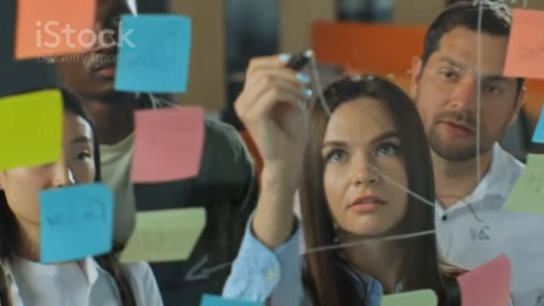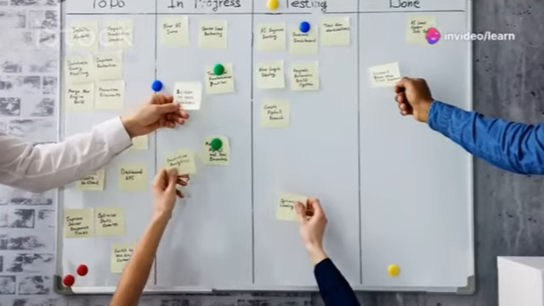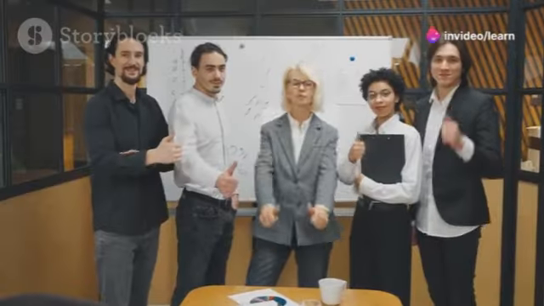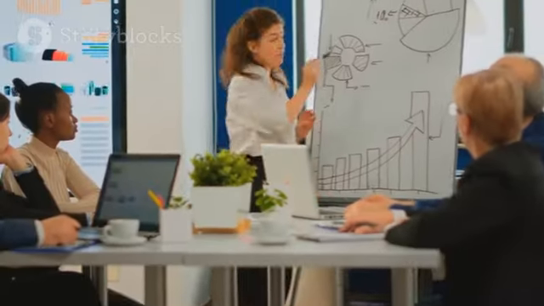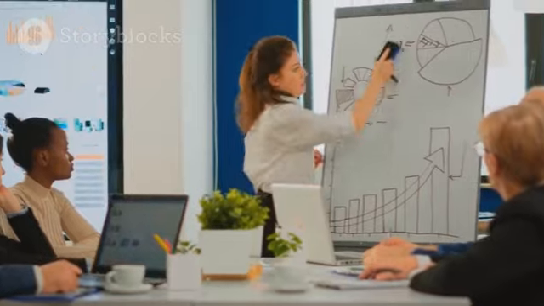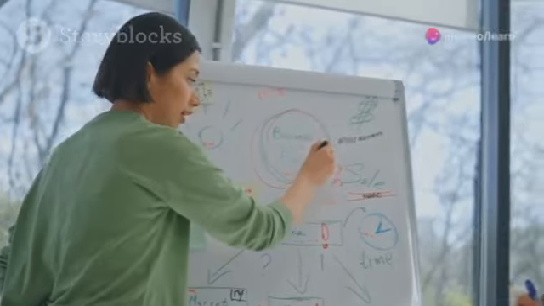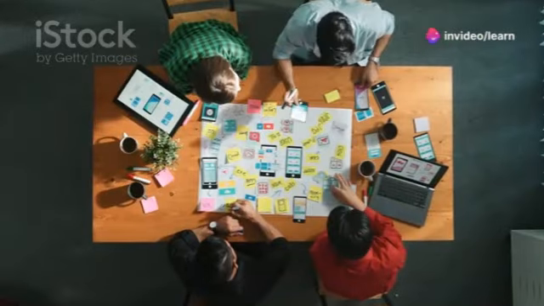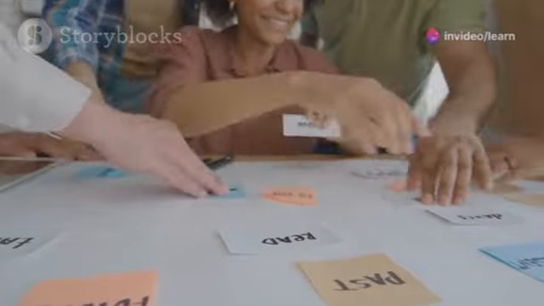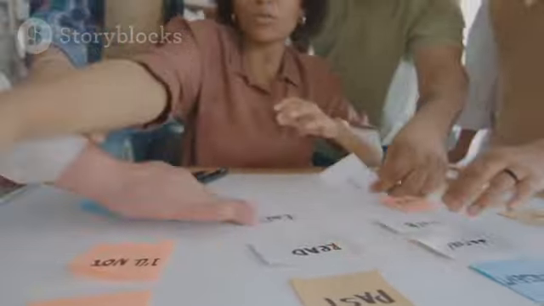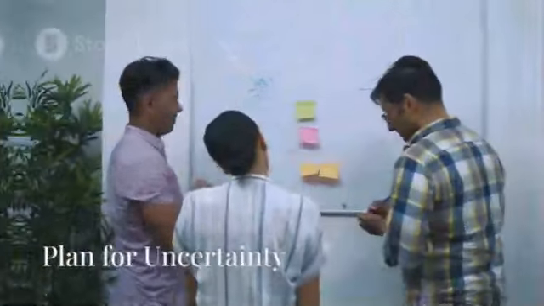Now comes the time to actually decide how much work to bring into the sprint. This is where many teams get into trouble. They overcommit. But I think you're going to do better than that. You're going to set realistic sprint goals. Start by defining a clear sprint goal for the sprint. The sprint goal describes the outcome you're hoping to achieve. From there, you'll choose user stories that help you meet that goal. Don't be afraid to break large user stories down into smaller tasks. Doing so will make them easier to estimate and easier to complete.